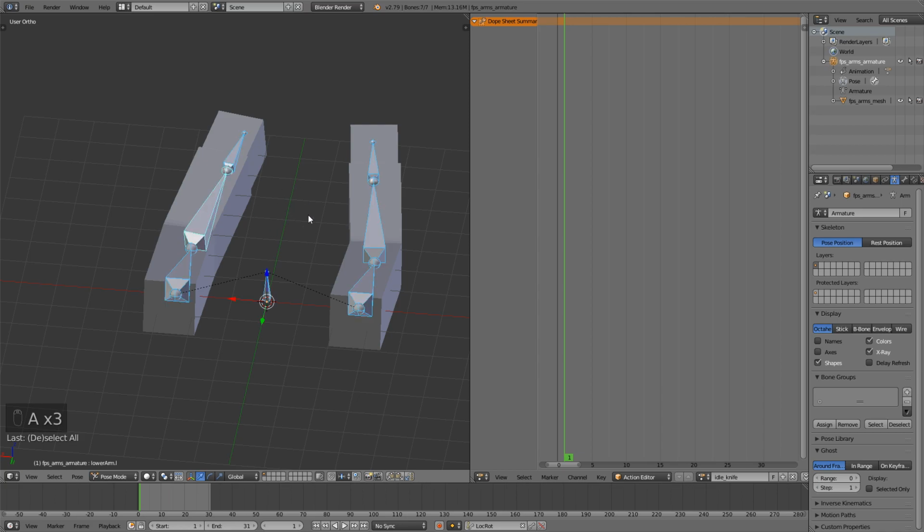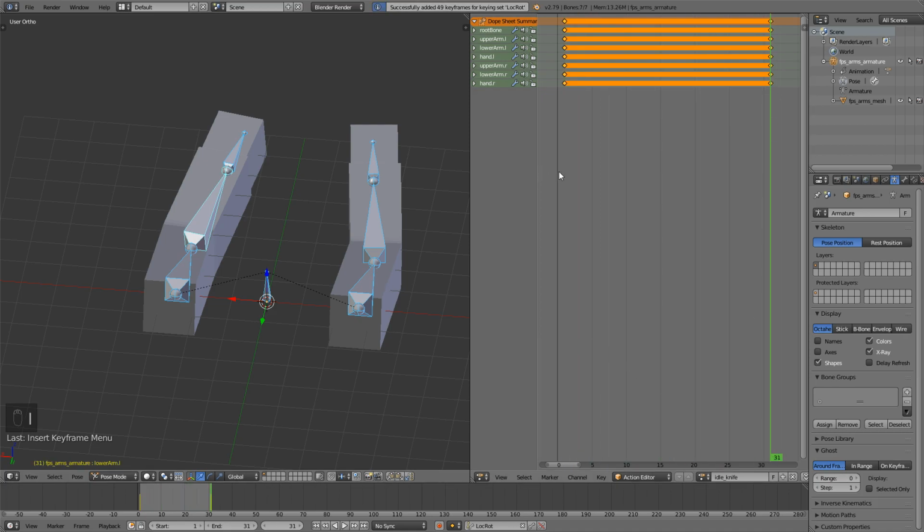And now this is going to be our starting frame. So make sure you are at frame 1 right here and then press I to insert keyframes. And since this is going to be an idle animation, we have to make it seamless. So if we want the animation to play smoothly all over again, we have to go to the last frame, which is frame 31, and press I. So our animation has the starting and the ending frame being the same.